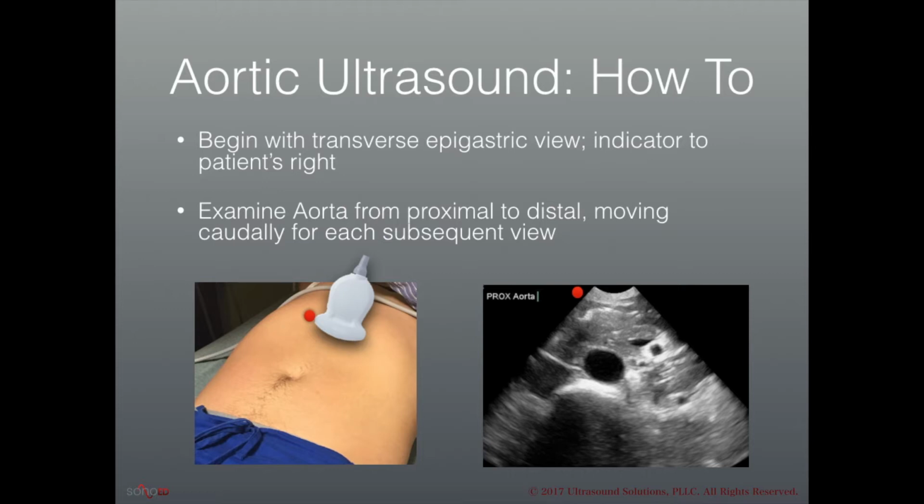The first landmark that you want to identify on the screen and on the patient in order to confirm that you're looking at the aorta and not another structure is the spine shadow labeled here. The spine shadow is an artifact of the anterior portion of the vertebral body, and the aorta will lie just anterior or just superficial to this structure. This is the most important landmark that you can assess when identifying the aorta because it will help you from misidentifying another structure that could appear similar. So in this image, just anterior to that spine shadow, you'll see the aorta labeled here, and then a little bit more to the patient's right is the IVC.